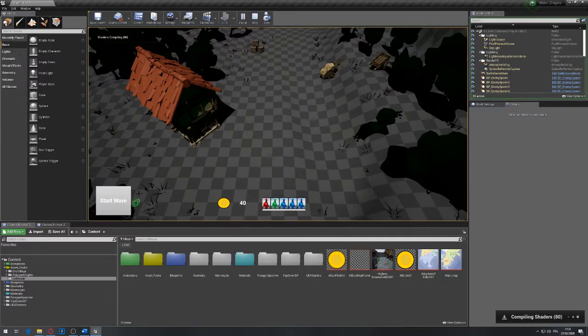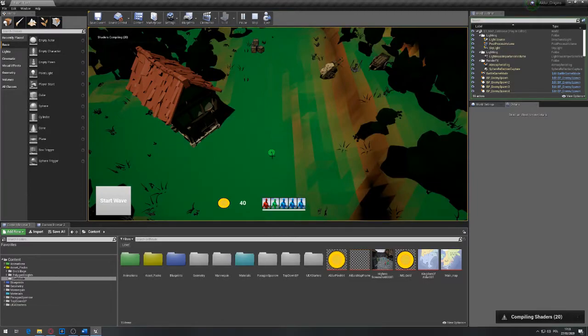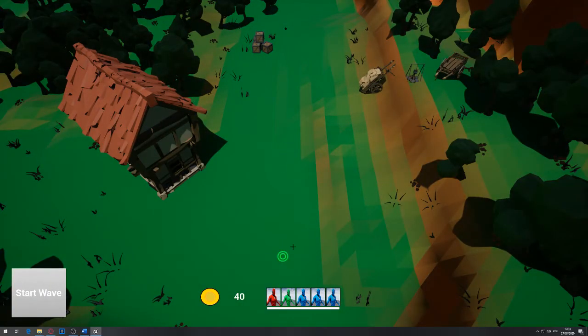So, as you can see, you've got the widget in here, where you can start the wave. You've got the gold, and you also have the cards. If I spawn a few units in here, like I'll spawn an archer, I'll spawn a few soldiers like this. As you can see, it has grid snapping. If you just follow my mouse closely, it snaps to the grid.